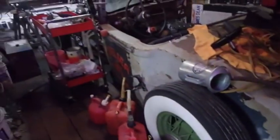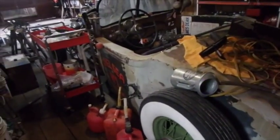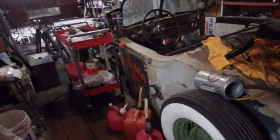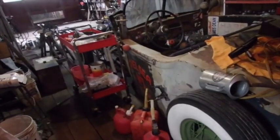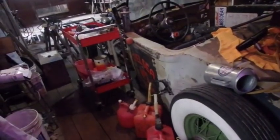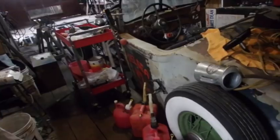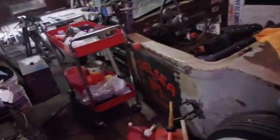This baby is definitely coming out of the garage this summer. I would like to drive this one a goodly bit. I'm actually kicking the idea around about taking this to Georgia. Bill's been talking about he always wanted an A model, and he was talking about literally building a garage and keeping his A model in that. If he had a Model A and I had this one, we had them both down there together, we could just kind of cruise around together in these old cars. That would be a lot of fun.